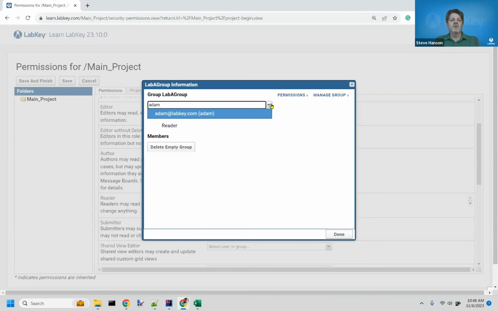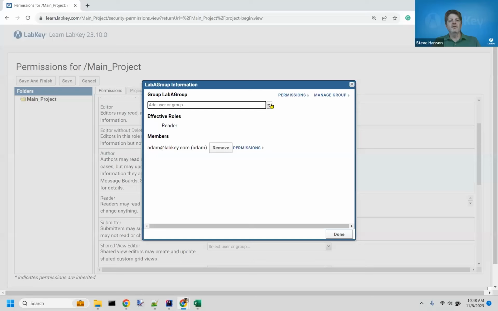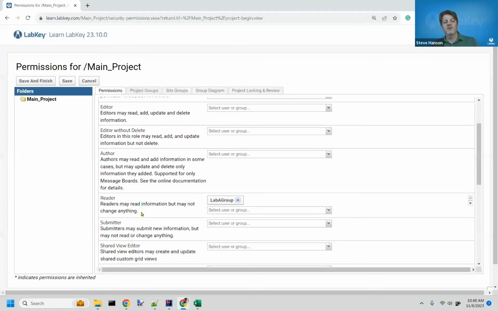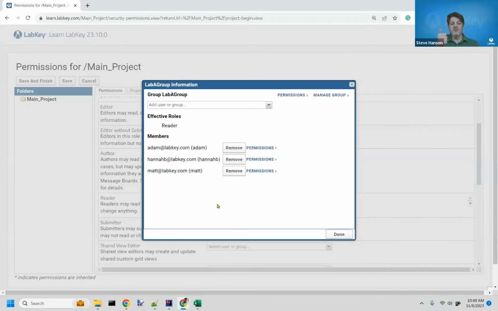Adam Rauch is in that group, and Matt Ballou is in that group, and Hannah is in that group. So now I've said the reader power is given to Lab Group A, and that Lab Group A consists of Adam, Hannah, and Matt. So I've got my first group-based security setup.